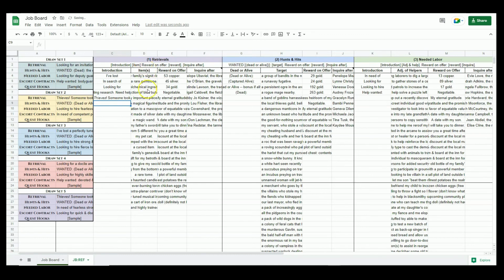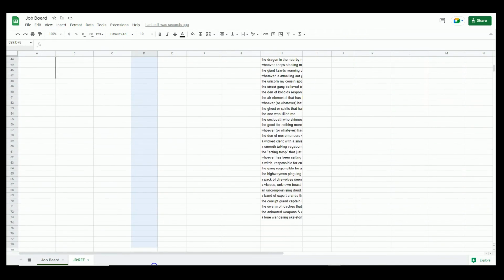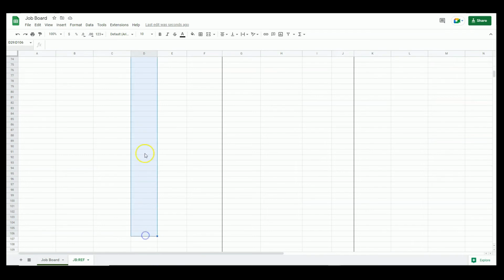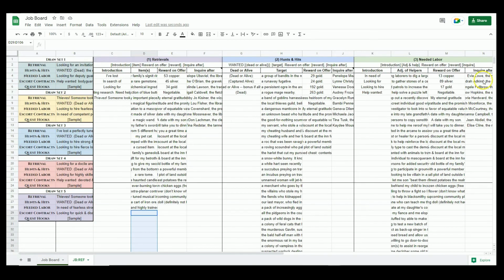You can do the same thing with items. Like, what is it that we're trying to retrieve? We've got looks like 25 different items already in here, but you can add literally as many as you want to. And I mean that. You can go down, you could create thousands. Like, this column just keeps going down for as far as you want it to. Like if you scroll down to the very, very bottom, you hit 1,001 rows, but you can just add 1,000 more rows by clicking this button and then keep going. And that's true for all 5 of these different contracts.